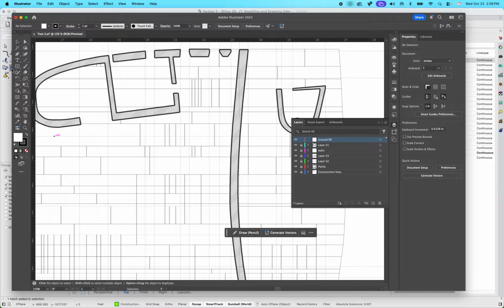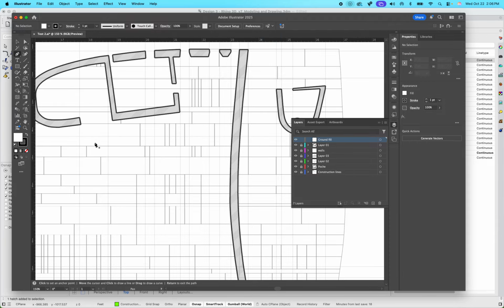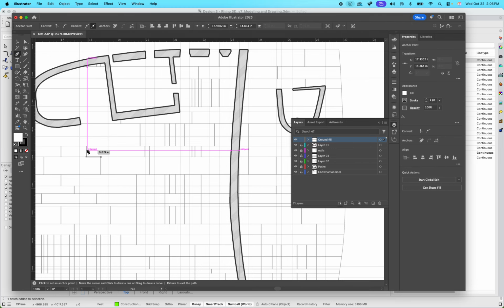I'll use the pen tool or the letter P. So if you type in the letter P, you'll see the pen tool. And you can still lock onto things, but to be fair, it's not the easiest tracing in the world. I can hold Shift and basically make my way downtown.